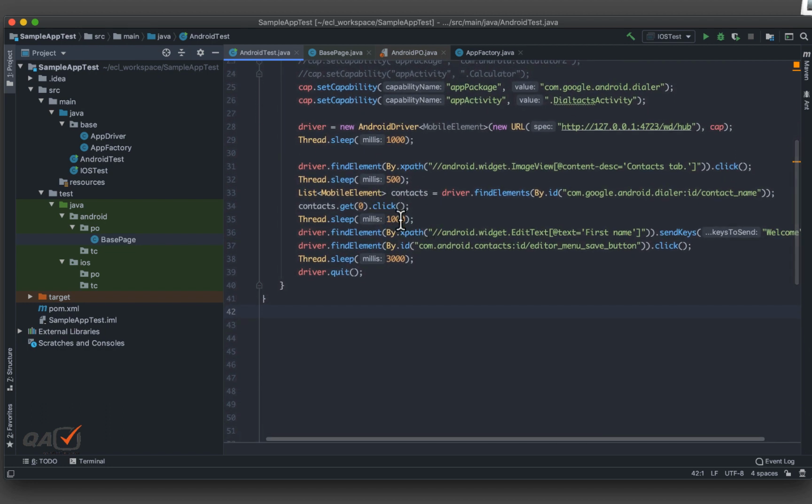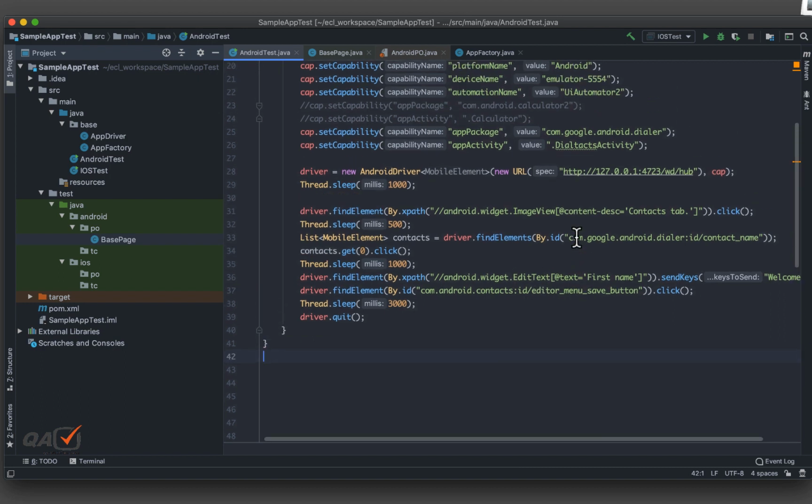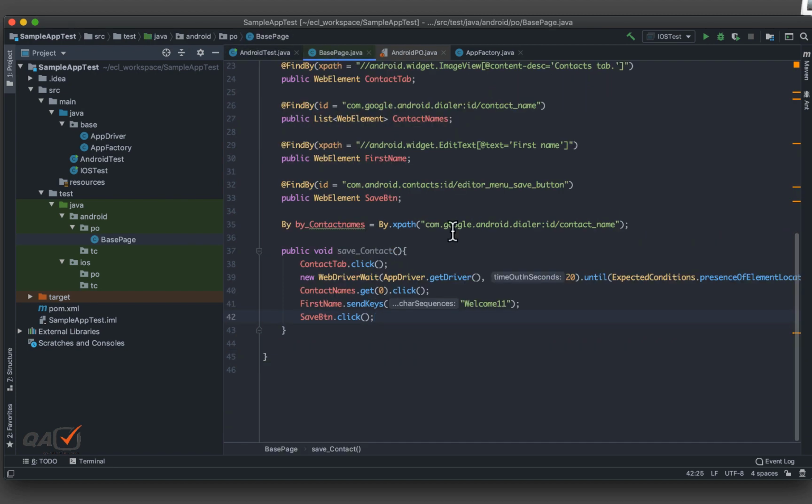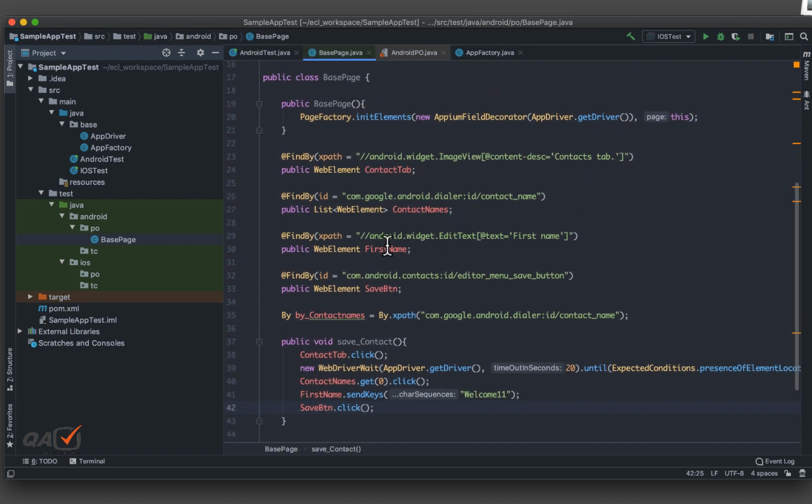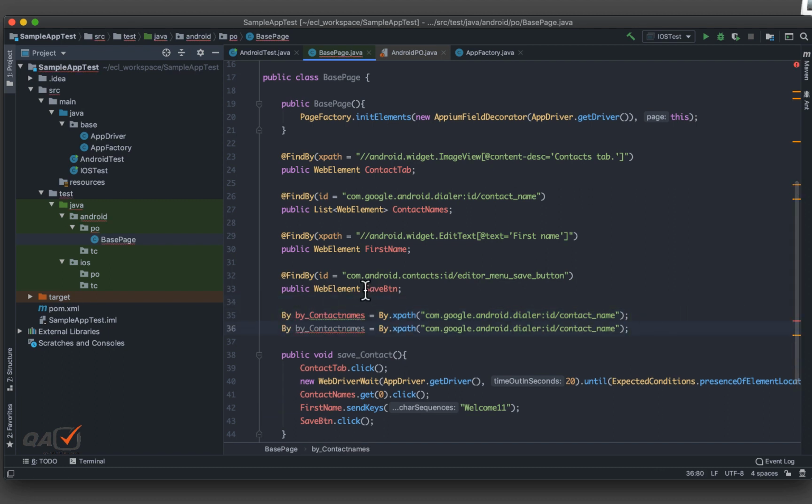The same thing applies for any other things that we have used. So here we are doing dot click, and here you might suspect that the first name also might take some more time. So for that reason I can go back here. Let's say you are suspecting the first name. Let me copy paste this one, another by locator, and here I will say first name. So here by first name, let's say. Now here this is my XPath, and here you can use this XPath.